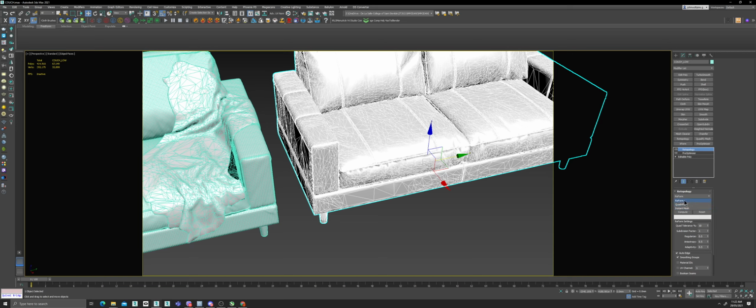The best result is Reform. Quadriflow is a bit faster. Instant Mesh, less accurate, but the fastest in computation. But Reform is good. Best results. So let's use Reform.